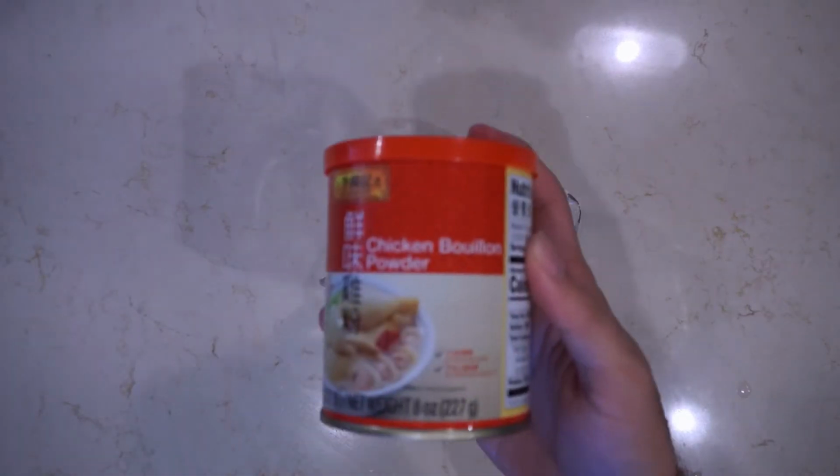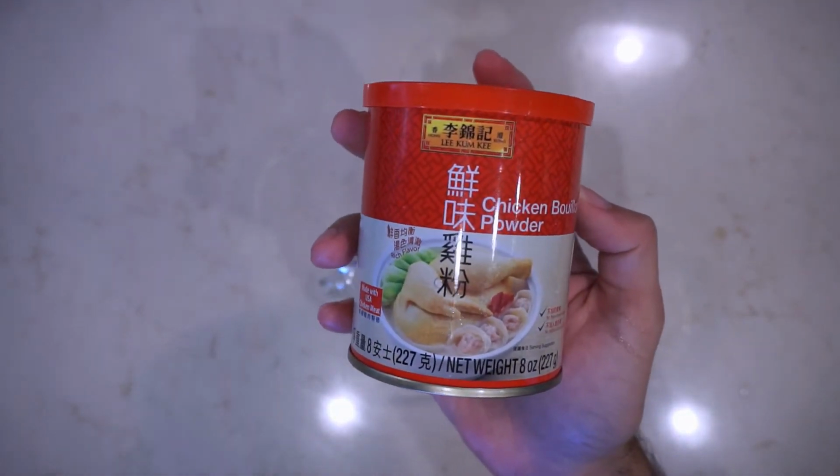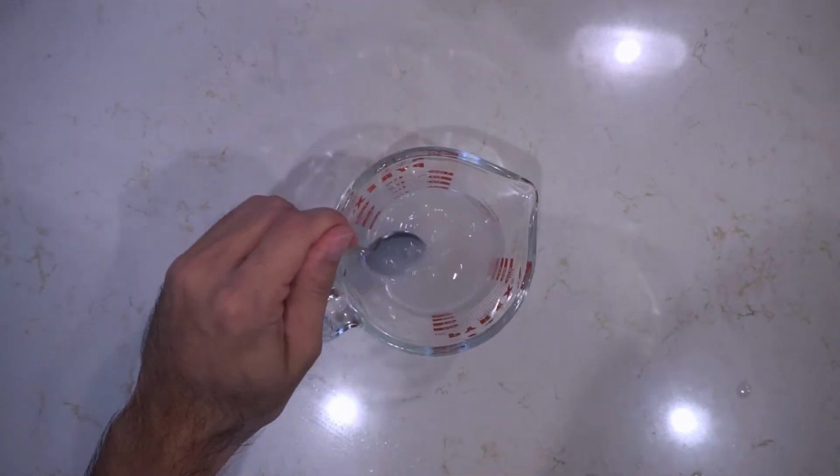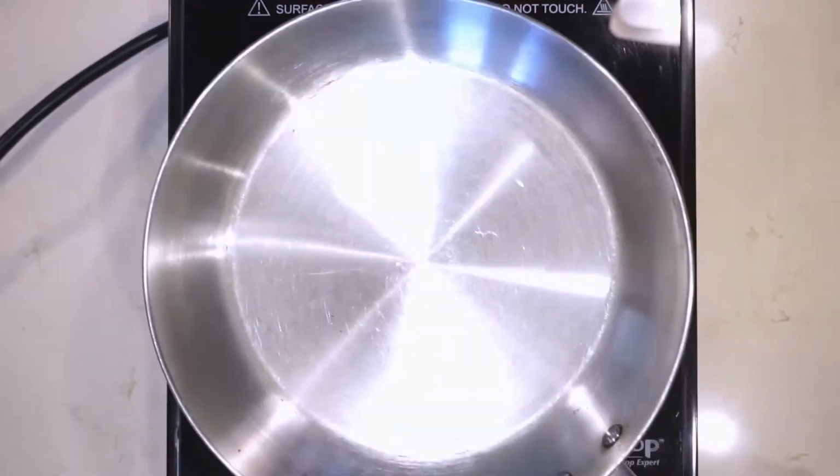Next, we're going to be making a quick chicken stock with our favorite Lee Kum Kee chicken powder. Add about 1 teaspoon to 100 milliliters of water and stir to combine. Place this on the side for later.